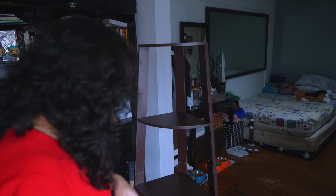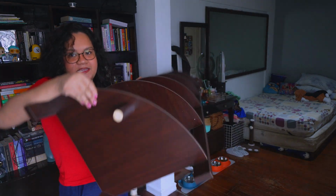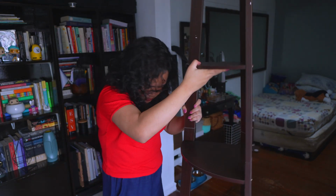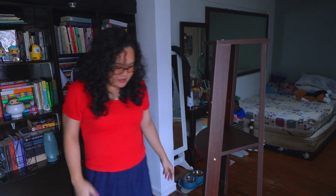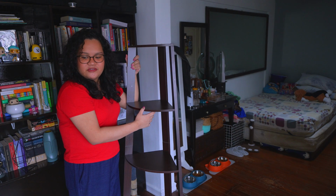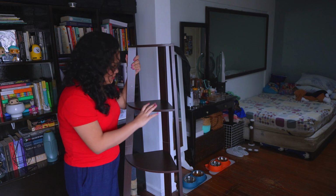The bottom leg. I'm not sure how much support this will give, but I'm just gonna put it in anyway. Ugh. It is in. And now we're done. We're actually really done. Not bad. It doesn't look bad at all. I'll have to carry this over there. Just give me a few seconds to catch my breath.